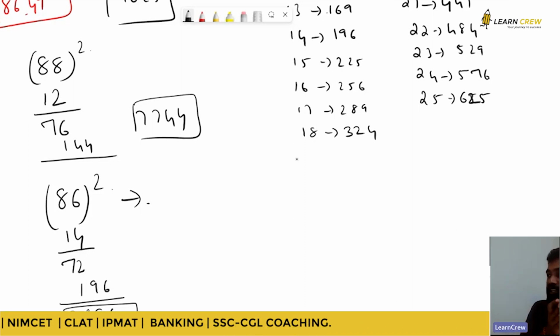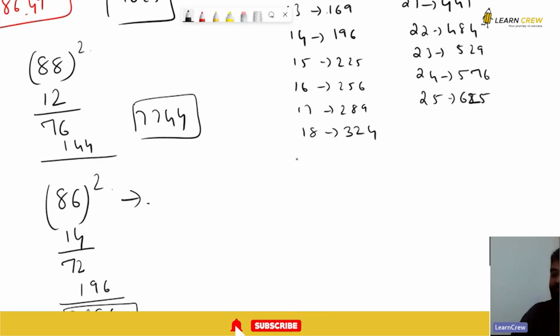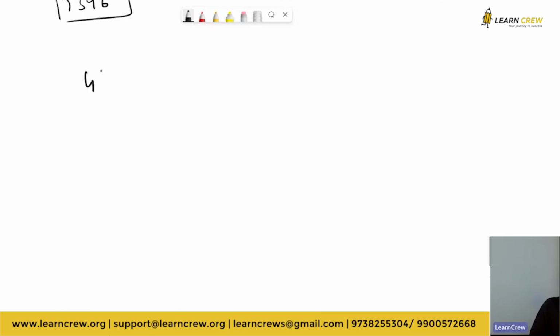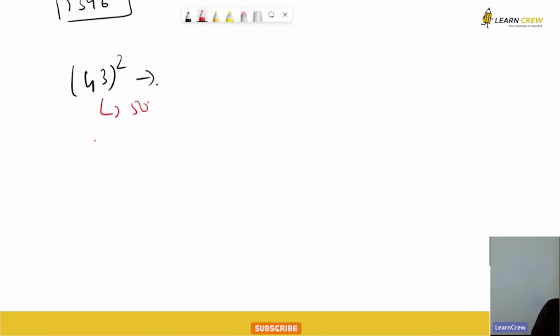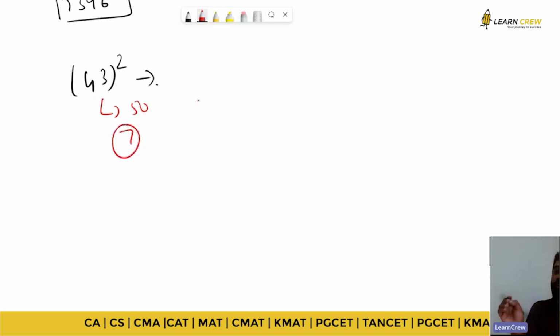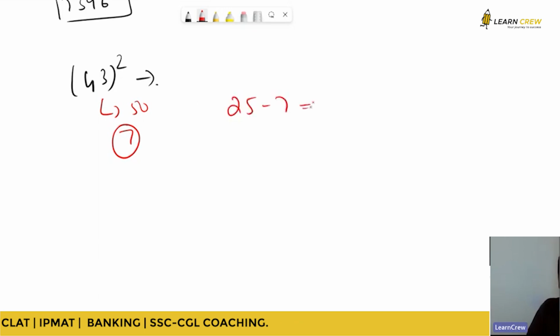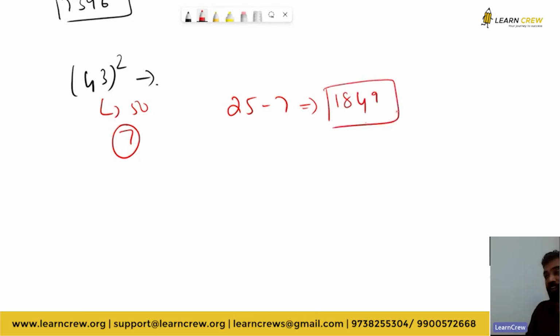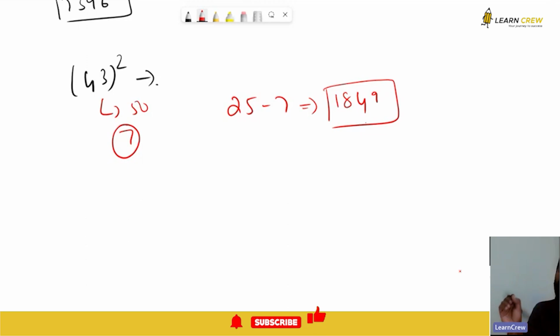Okay. So you can do until 75 square now. Let us count. Until 75 square, you can do it now. Now, if you get something like 43 the whole square, we'll see. Wait, we'll see. The answer is not that. Okay, all see here. How much is it lesser than 50? 7 lesser than 50, right? Till how many squares do you know? Okay, 25 minus 7 is 18. 18 square is 324, and 7 square is 49. So 1849. See, the connection is you people know only till 25. I am just taking it with 25. That's all.